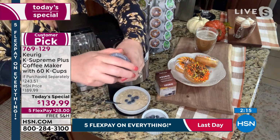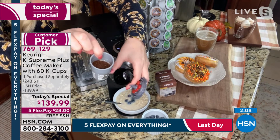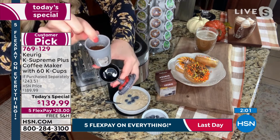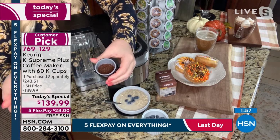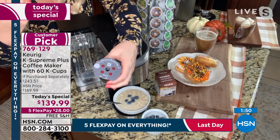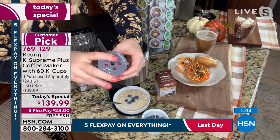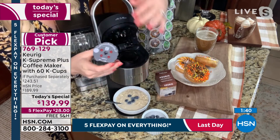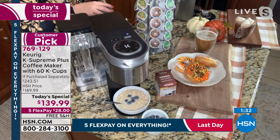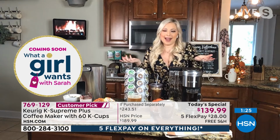I want to talk about the My K-Cup you mentioned, Shannon. This is the My K-Cup and what it looks like with your grounds inside. So Hawaii coffee, maybe you did a special anniversary trip, a little small town somewhere in the mountains, and they didn't have a K-Cup. You would use this, put your grounds into the fill line, about a tablespoon. Not to worry though, the machine is so smart, it knows what it needs, and Shannon did a really great job explaining how smart it is and how much saturation it needs. It's going to be the same cup every time. So there's your unit here. You would pop this out and insert this My K-Cup, close the lid and brew like so. Such a really cool accessory that you're getting. I use it quite often because I have this little coffee I got from the Carolinas and they didn't have K-Cups, so I love that.